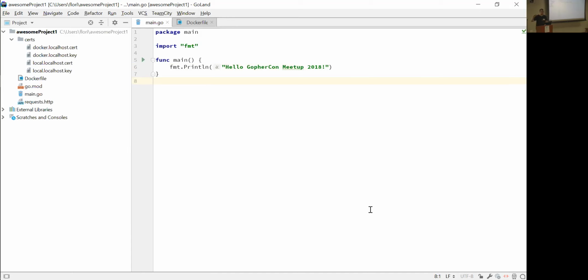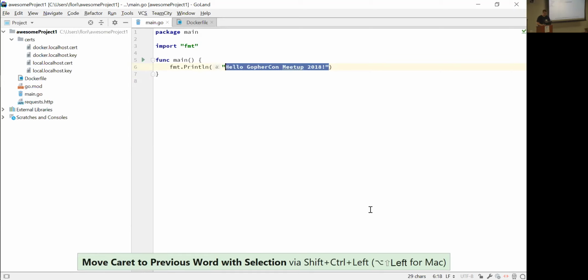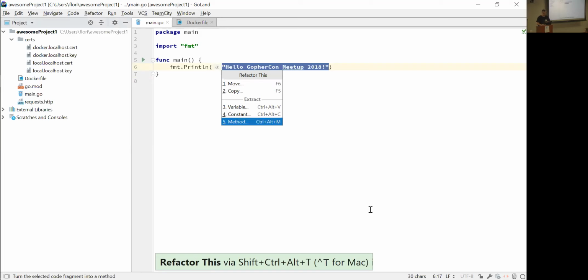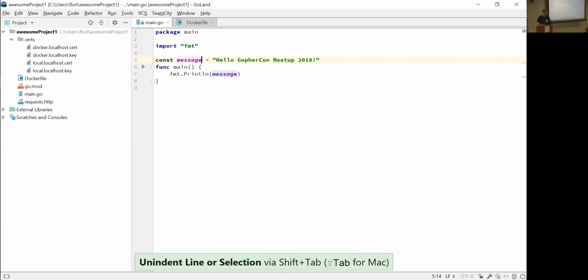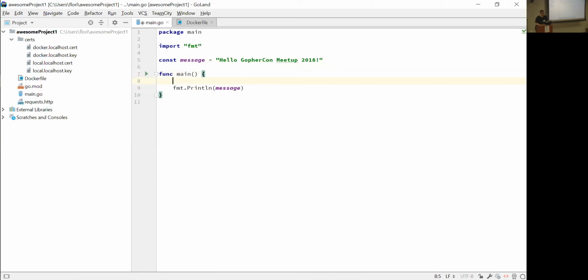So behind me, I have the boilerplate, which is the standard hello world, right? And I'll start from here. The first thing that you generally want to do is you want to not hard code anything. So let's say we'll call this a message and that's it. Right, but microservices are usually written in something that talks to the web, right? Or gRPC if you want. So let's do something about that.